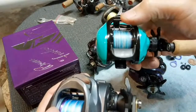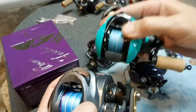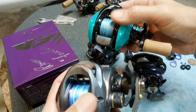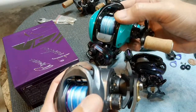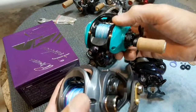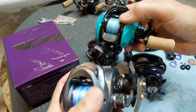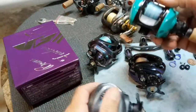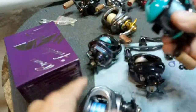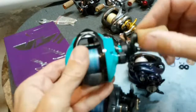If you guys didn't see the video, these are basically the same reel, right? Well, this one looks like it has just a better designed overall roller anti-reverse in it. The main bearing itself, the shafts are pretty much the same thing, but the main roller bearing part looks made better. It's got one more row of the flat rollers in it. Feels a little tighter, but as far as that feels free. When I had it out, it felt way tighter than this one ever did, or almost any of them ever did, but it works good.